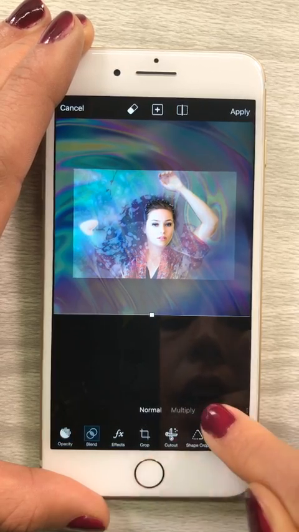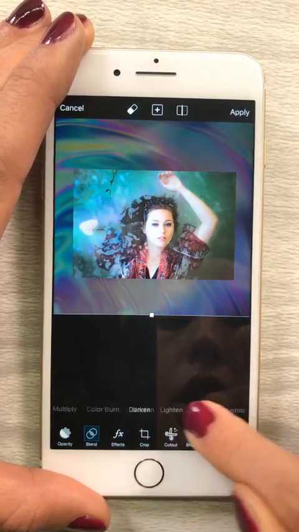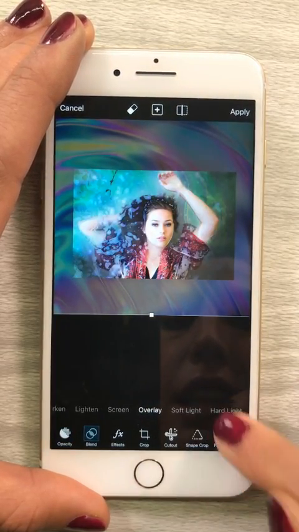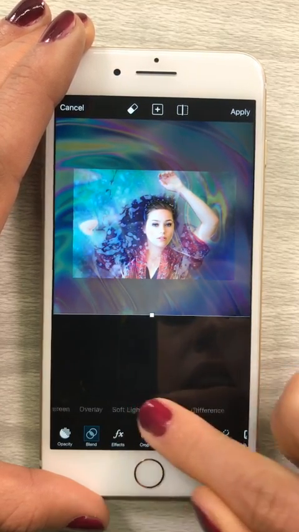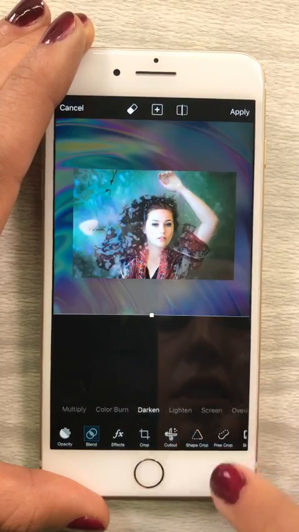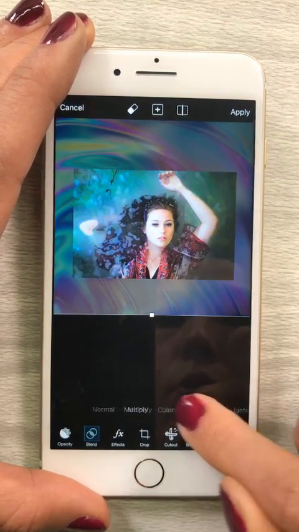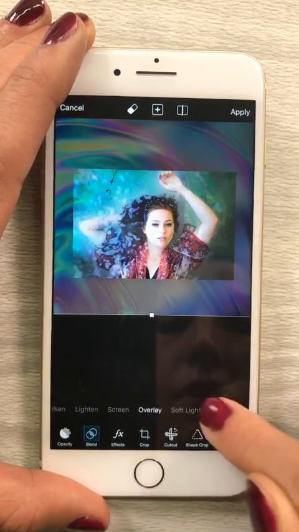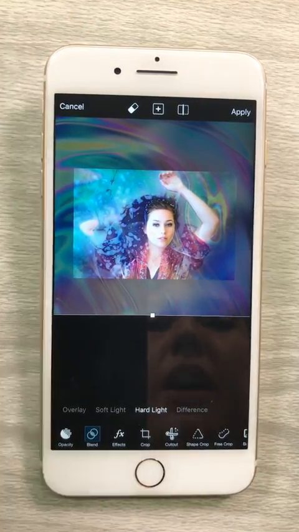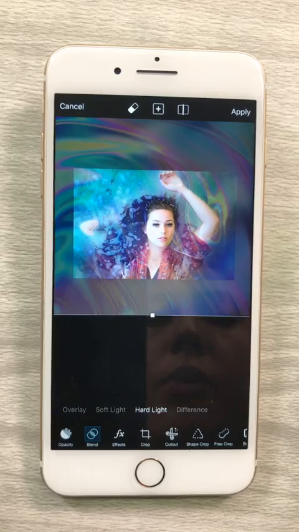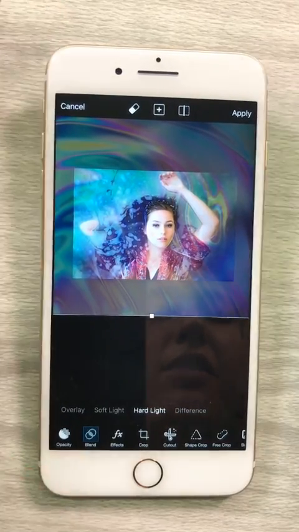And then for this particular one, I'm going to go ahead and hit the hard light. Yeah, I like hard light on this one. It really is what you guys want to do. If you can see the difference of me going to each one, that's how simple it is. You can make the coolest stuff with this just by basically adding one photo, overlaying it, and erasing it for a few seconds. That was so fast, and it's like the coolest image ever.